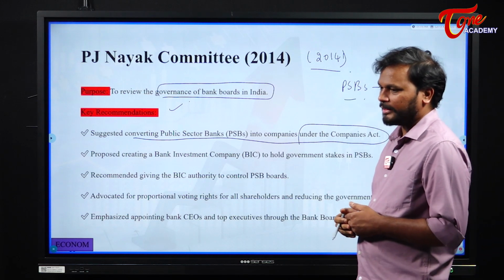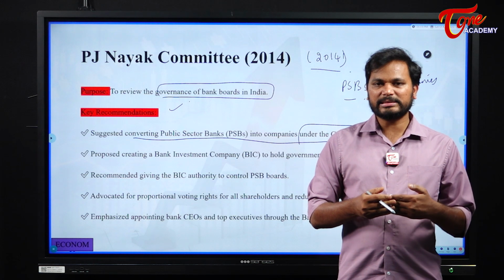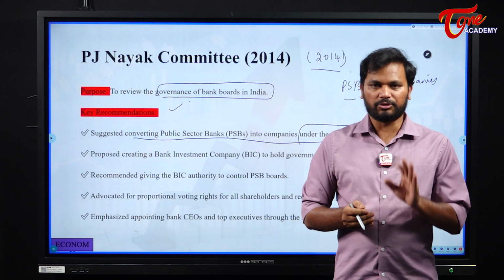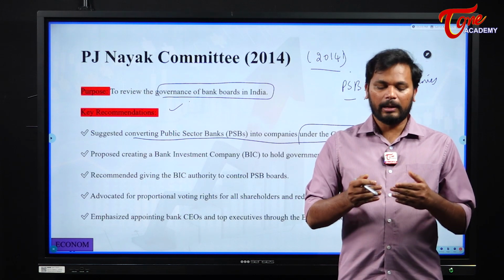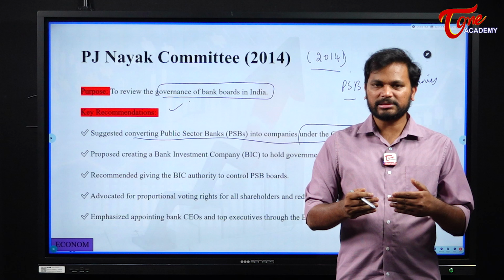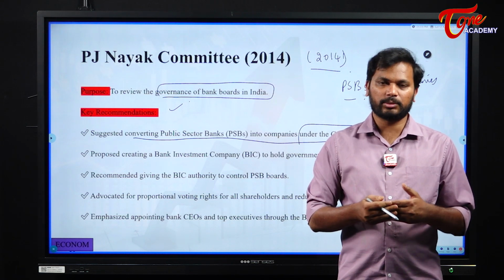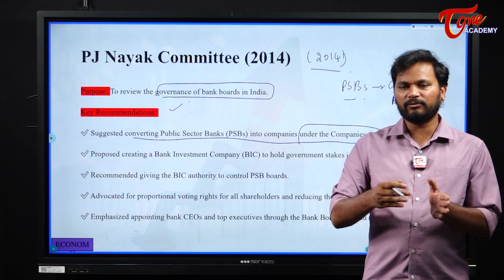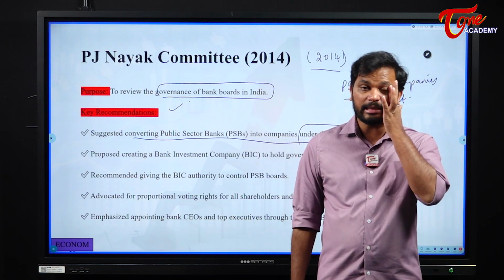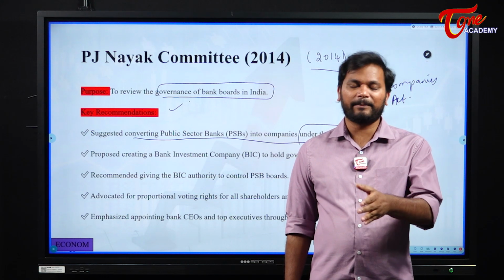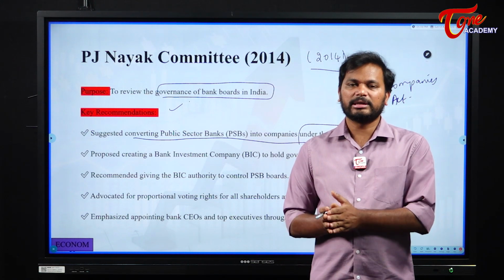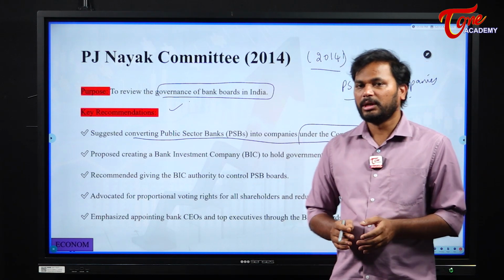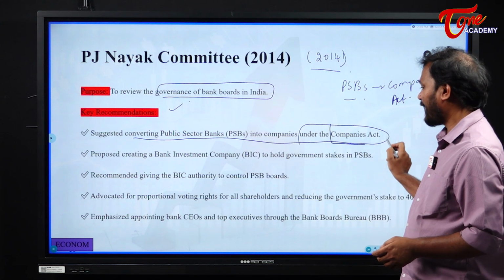The point here in India is that banks are always considered an institution that functions for the welfare of the people, which is true. The banks need to function for the welfare of the people, but it is a financial system. For the financial system to sustain, it needs to generate profits. Without generating profits, you cannot have the money to spend for the welfare of the people. So the primary agenda of the banks, apart from welfare, also needs to include activities which generate certain profits. That is the reason it needs to be treated as a company.